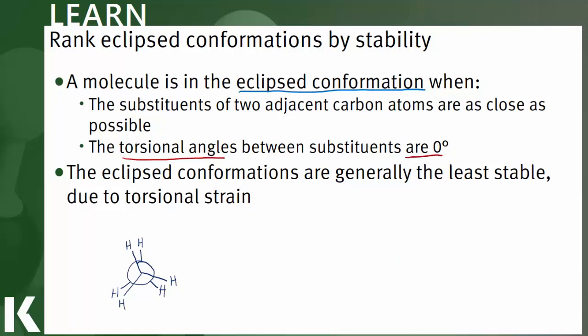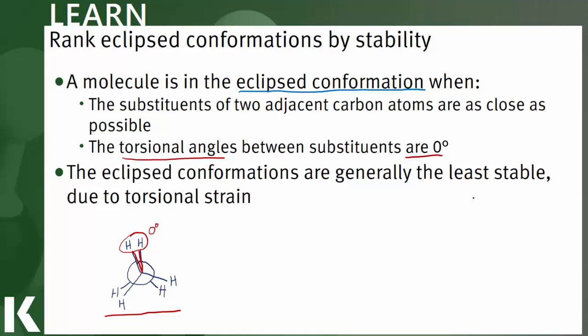And this is a little bit of a challenge to draw in Newman projection form because we still want to be able to see all the substituents for the accounting purposes, just being able to see what's attached to the molecule. So you'll often see the Newman projection drawn like this, not in a truly stacked up fashion, but in this way where we can still have a slight angle between two substituents so we can see what those two substituents are. The trick to this is you're meant to assume that this is a 0 degree angle, that these in the real world are stacked right up on top of each other, and that there's not even the slightest angle of separation between these.